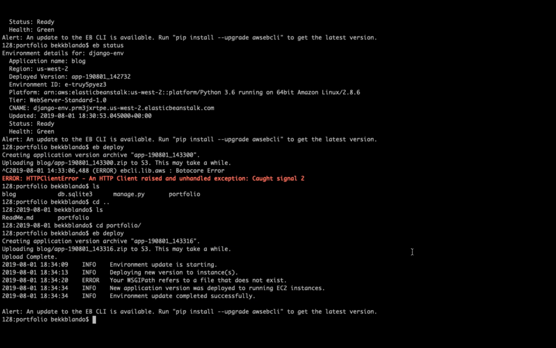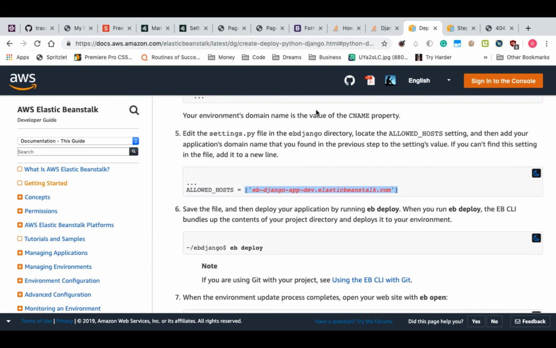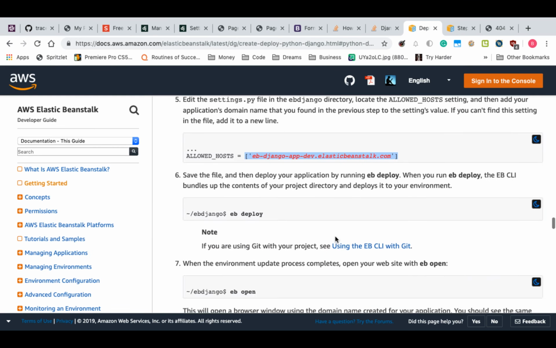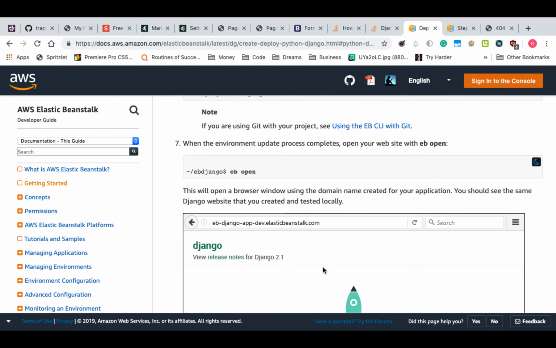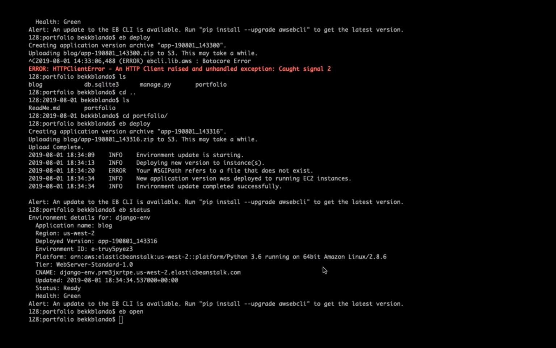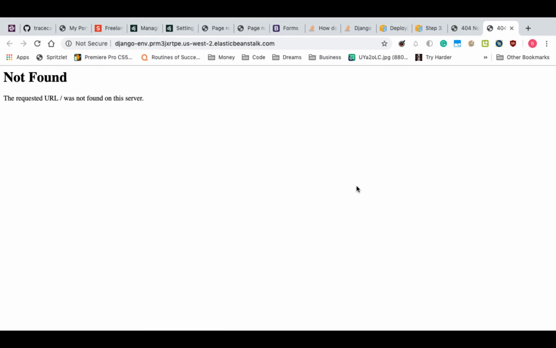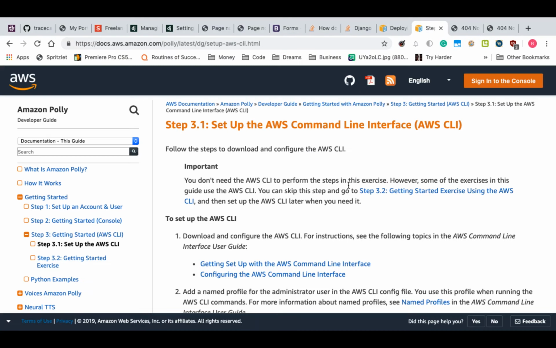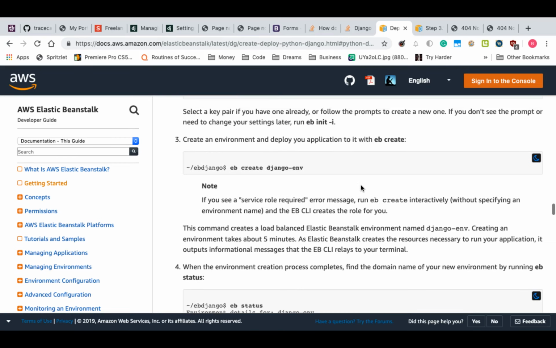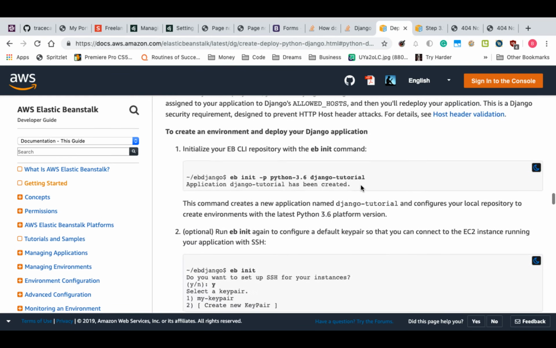Okay, so this is not working as we need it to be. We've got an issue here. This is what happens when I get too used to just deploying with Docker. Application was created. Local repository.